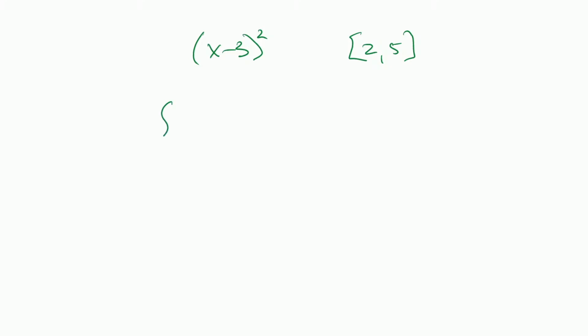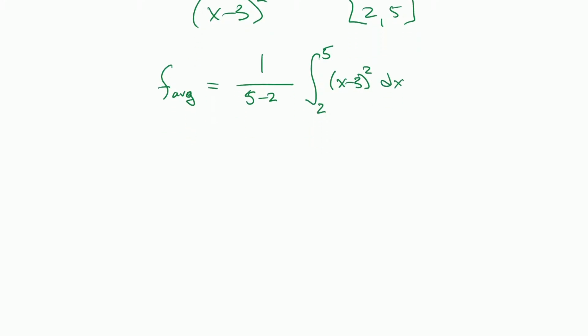So the average, F AVG, we could write it like that because that's the way the book does, is going to be 1 over 5 minus 2. So this is all pretty straightforward. 1 over the length of the interval. That's like when you add up numbers and divide by the number of numbers. This is the dividing by the number of numbers part. And then we're going to multiply by the integral. This is the adding up from 2 to 5 of this function.